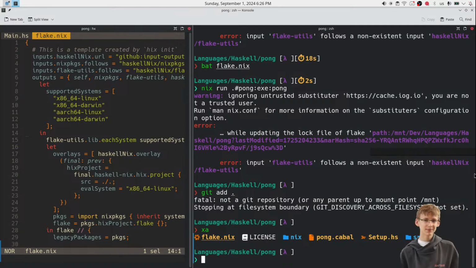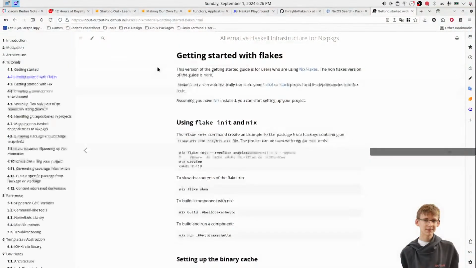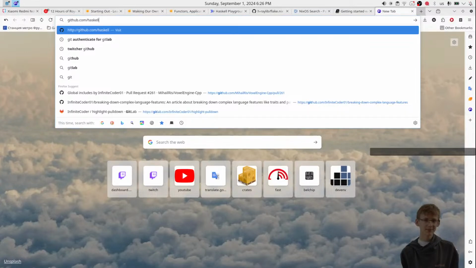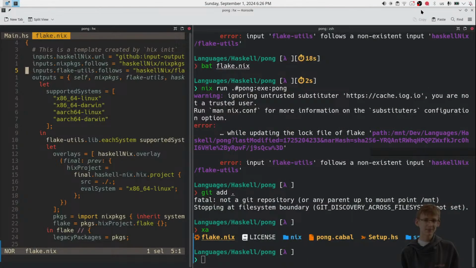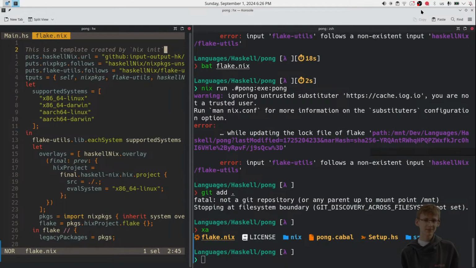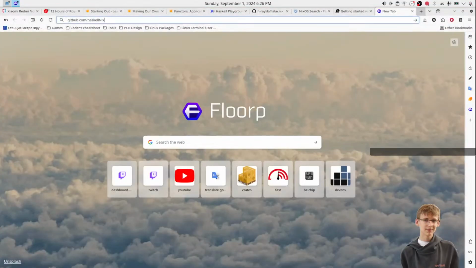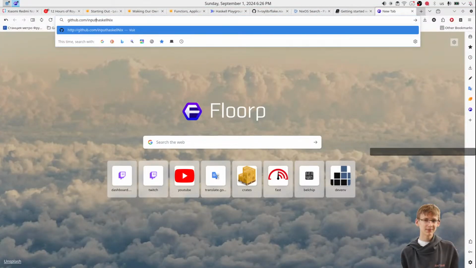False non-existent input haskell-nix flake-utils. What do you mean? It is literally here. Oh wait, maybe it's not flake-utils anymore. Input output HK. What is this?